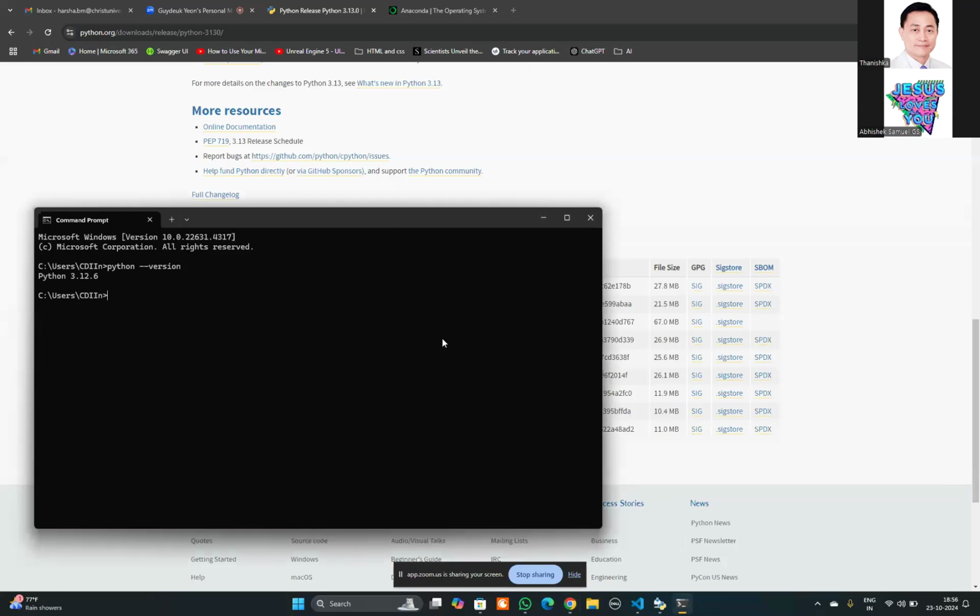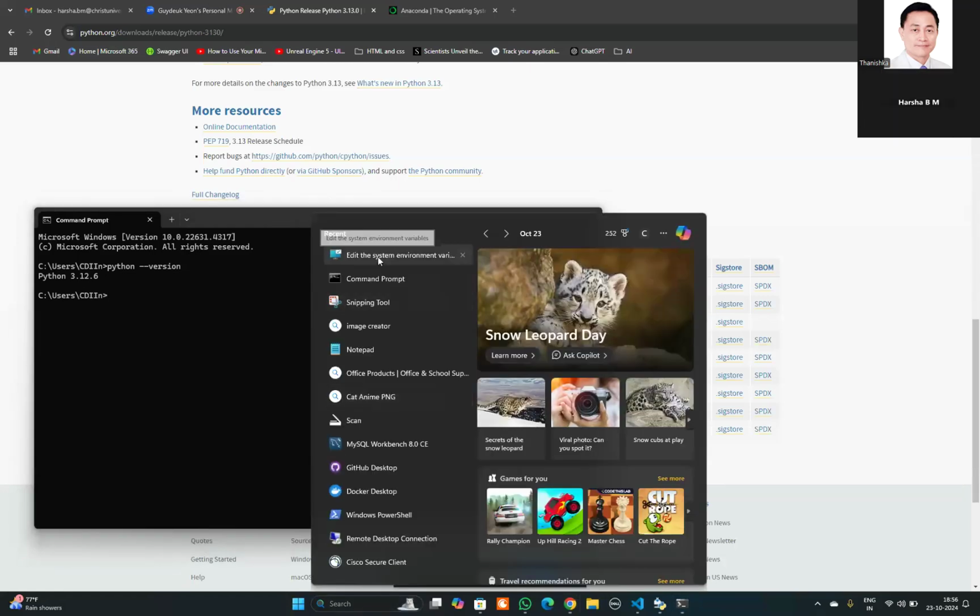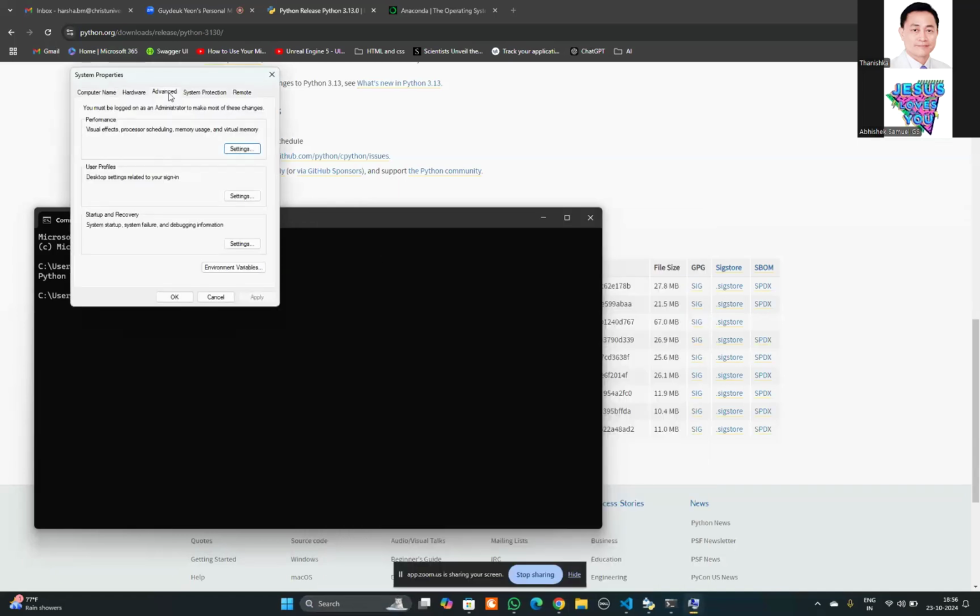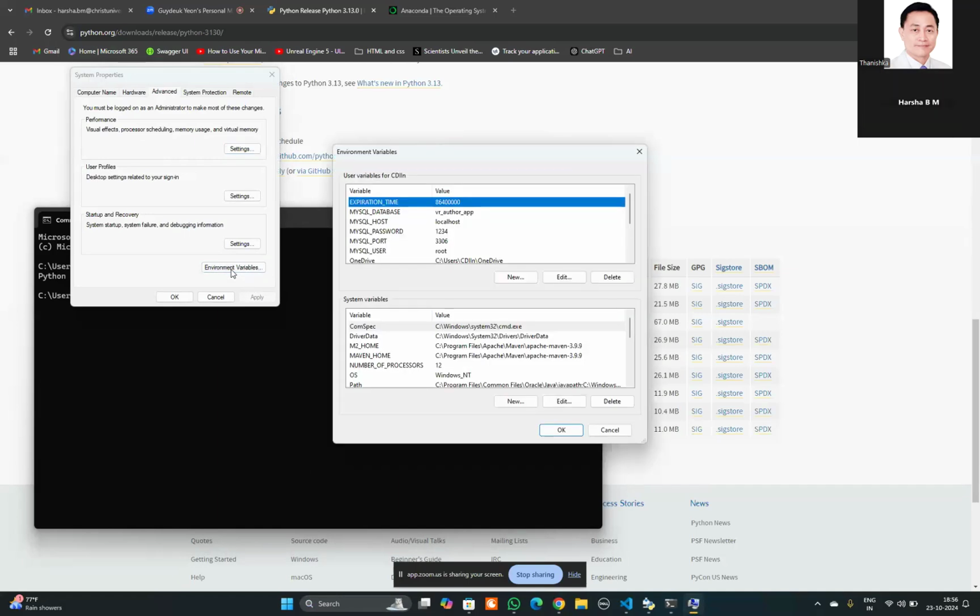Sir, can you say that environment variable again? Edit the system environment variable, go over here. Go to Advanced and Environment Variables over here.